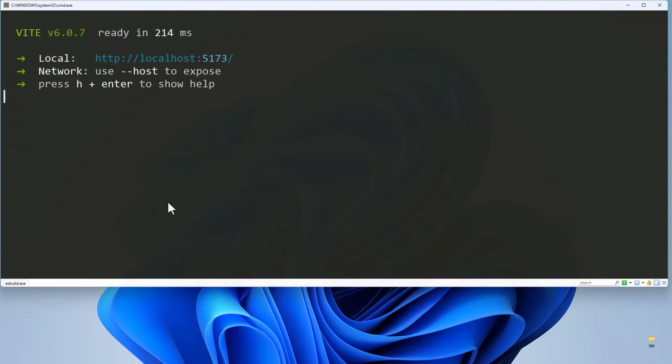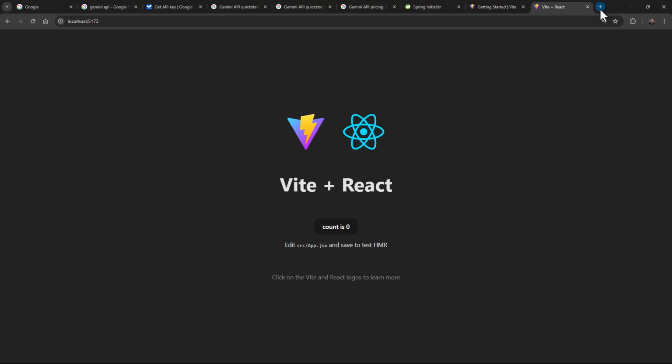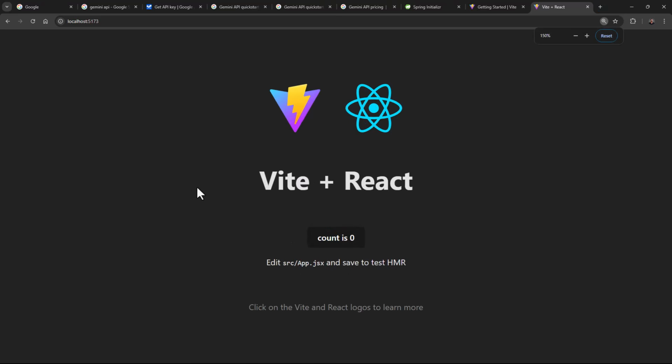Okay, and this will make sure that the application runs. And you have to copy the URL, come over here and paste it. Okay, so you're going to see this web page over here, and this is a pre-built web page with a counter that you can increment on the fly. All right. So yeah, this is how you can set up the React project using Vite.